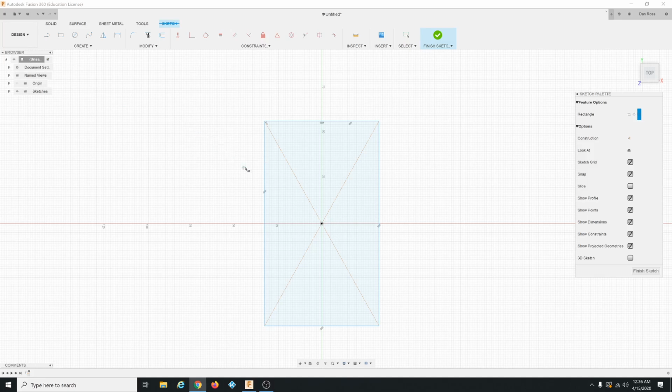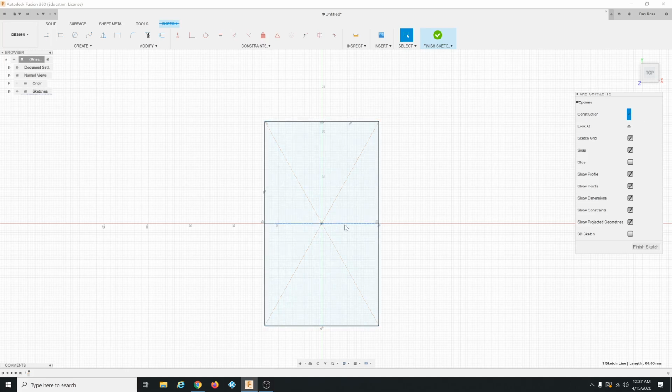I have to escape. Now L. No, that's not working. I don't know, but let's go Create, Line. Okay, you want this midpoint to this midpoint. There's a line right there. Now click the line after you've made it, so escape out of the line command and then click the line. Then go over to this sketch palette dialog and click this construction icon. So you just turn this line into a construction line.